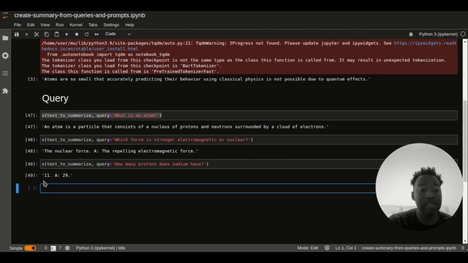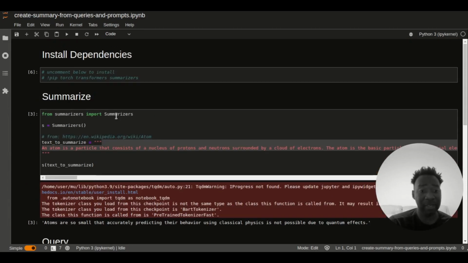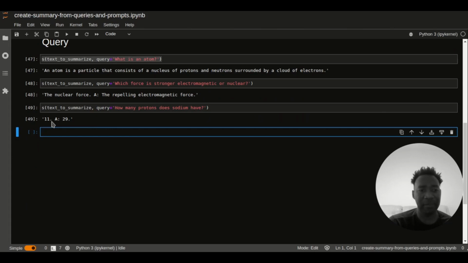All right, so here we see that it says 11, and then it has A and 29. One thing that I've realized about this particular transformer is that when it answers a question correctly, it will give the answer, and then right after, it will give something in this format where it's going to have an A, and then it may not be the answer. So to me, that's a quirk of this. If I were to improve this, I would create a wrapper or modify this summarizer library so that it would only pass the first answer, because many times this answer that has the A isn't really beneficial to us. It doesn't really answer the question.